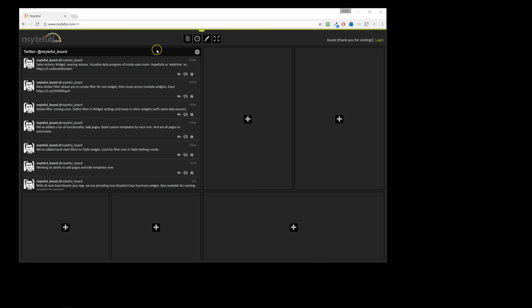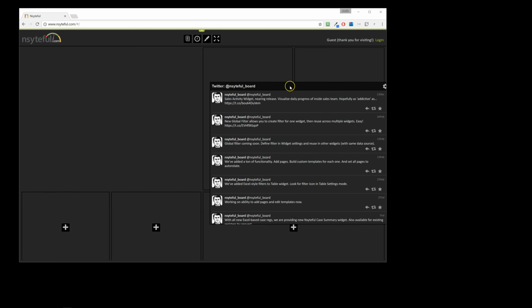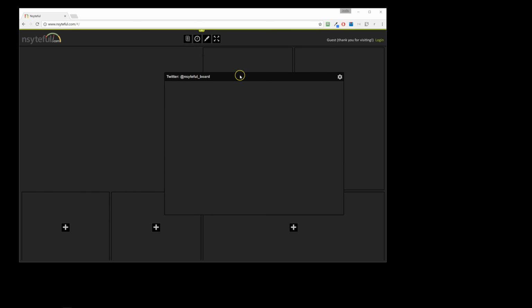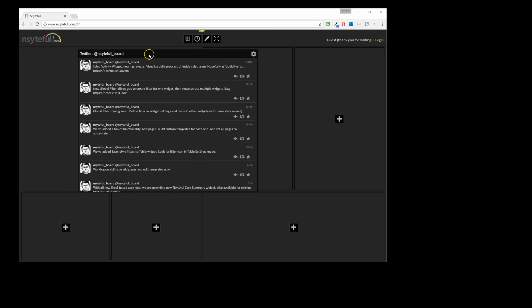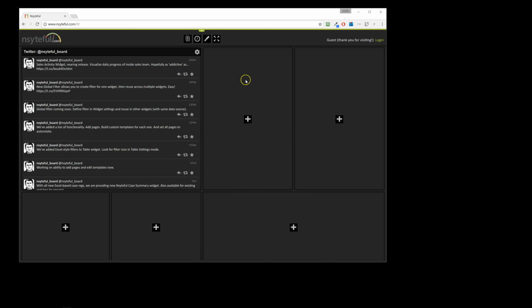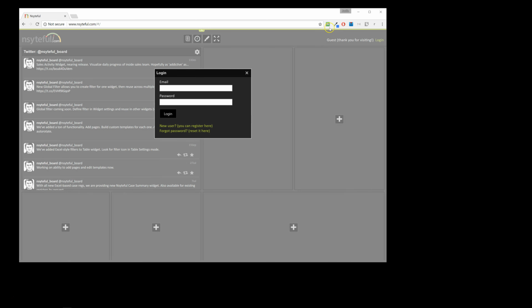Actually, one more thing before we log in. The page contains these movable widgets. You can only move them if you have more than one widget. So once you populate these containers, as we call them, with widgets, then you can drag and drop them and swap them around. The design that we're looking at here is a page, but we'll see more of that in a second. So I'm going to go ahead and log in.